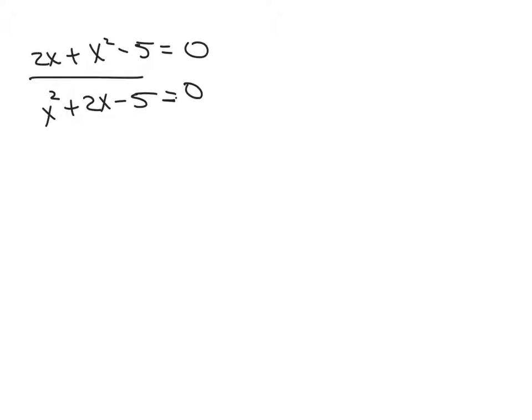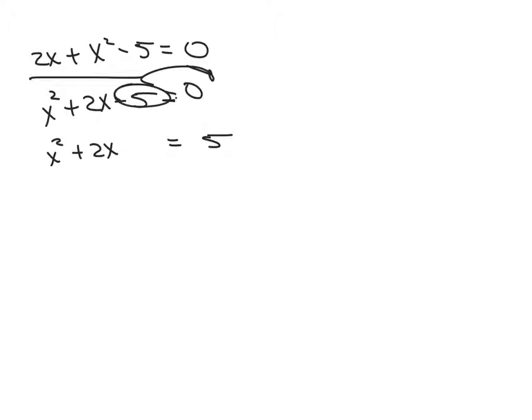Okay, now we find out, are there two numbers multiplied together that give us 5 and added give us 2? Well, the only two numbers multiplied together that give us 5 is 5 and 1, and we can't combine those and get a 2. So that means we're going to complete the square. Complete the square always works. Okay, so we write it as x squared plus 2x, leave a space, and bring that over here.